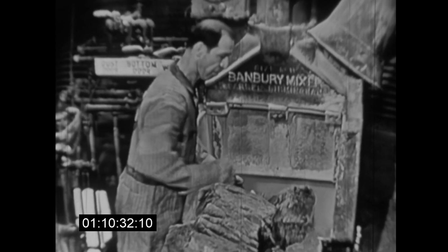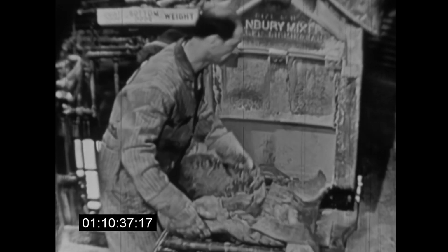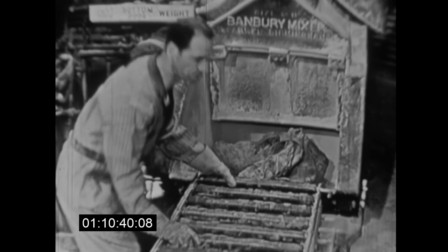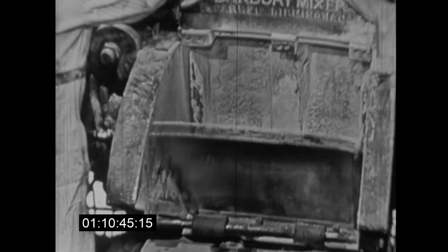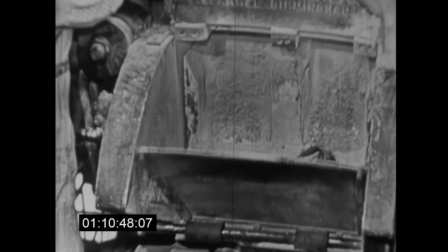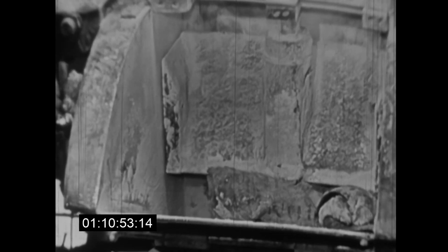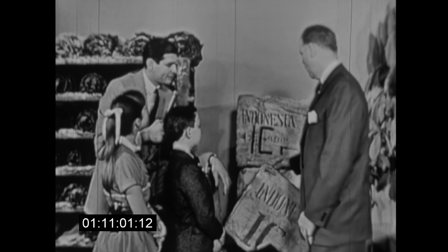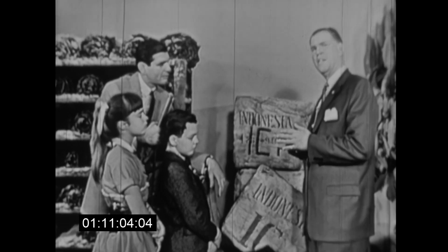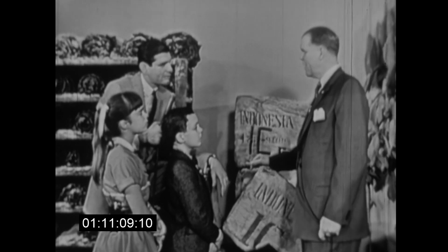Here he goes, loading into the hopper the raw rubber for the pre-break. That's a whole story above us, Bud and Ginger. That machine starts out like that, and it's grinding away, getting it ready for its first process. See, the door is closed and the ramp comes down on the Banbury mixer. Now, what's going to happen to that rubber in the Banbury mixer? Well, actually, it's going to be made soft, like that mill is doing over there. This is so they can add different chemicals to it.